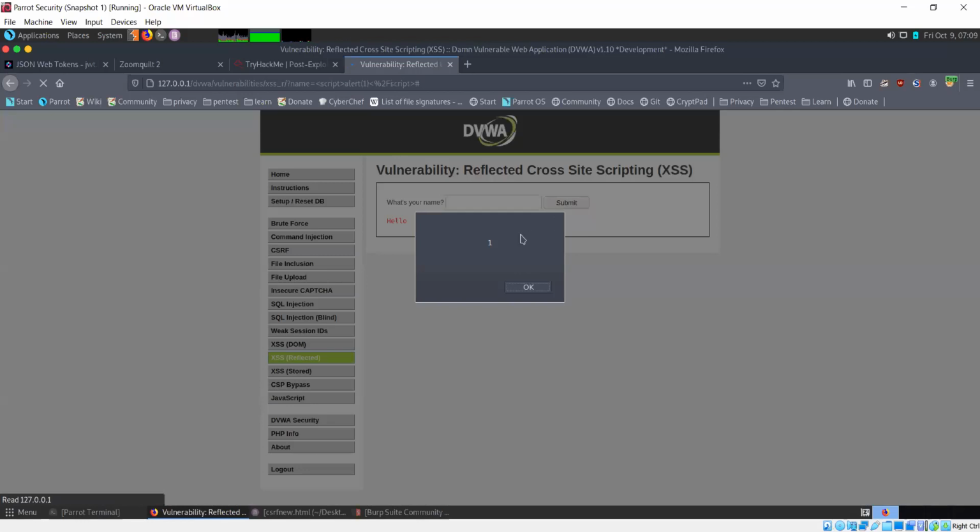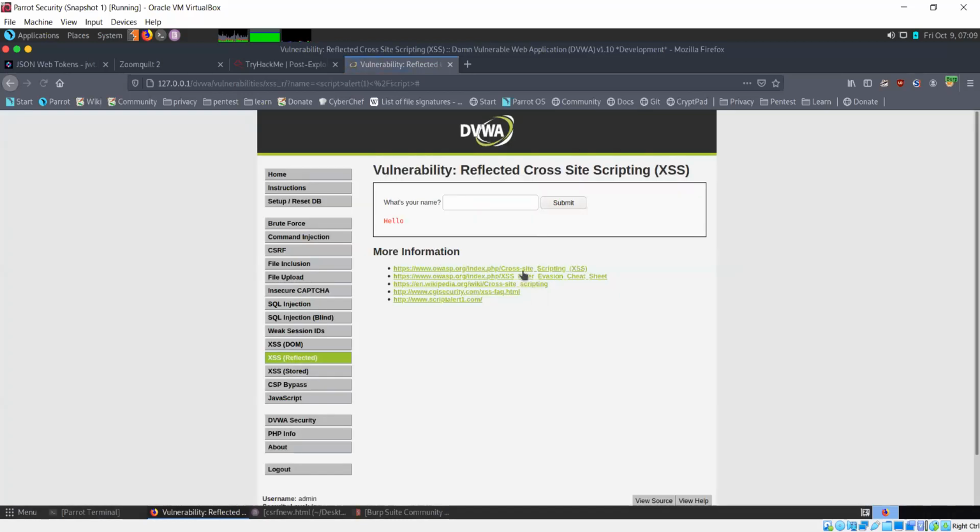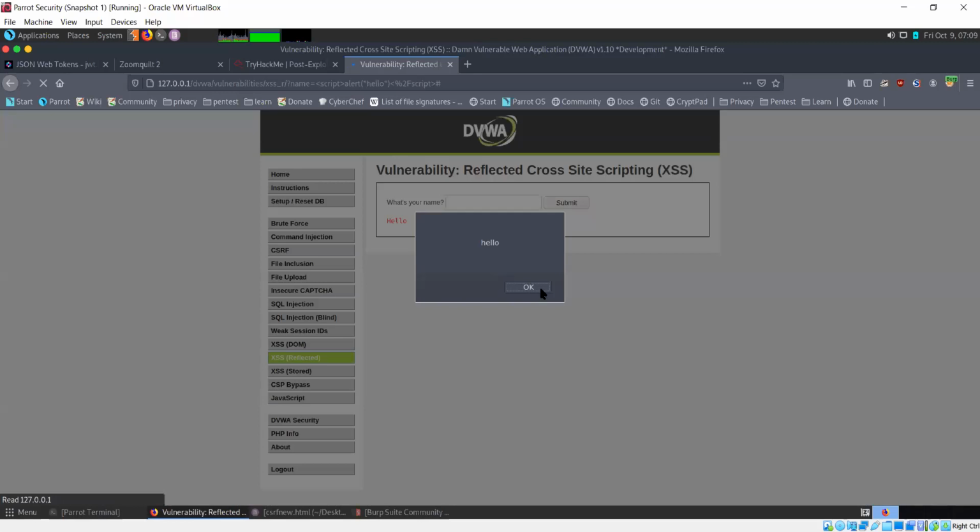Okay, so that code is also being executed here, which should not be possible, since you should not have this kind of code execution possible on your server. Otherwise, it will cause serious issues. But since, of course, this is a vulnerability that we're looking at, let's see other ways. You can make it say anything you want, not just alert 1. You can make it say hello, submit, and it will say that.